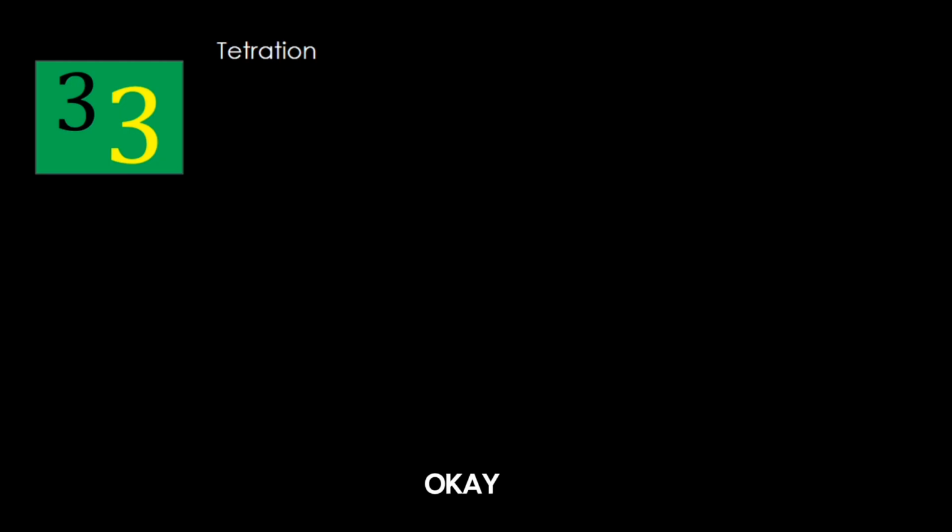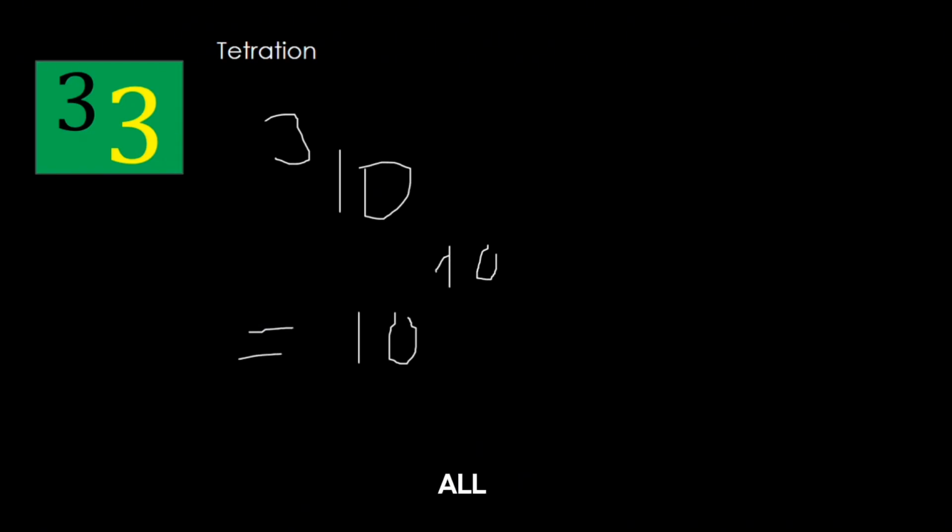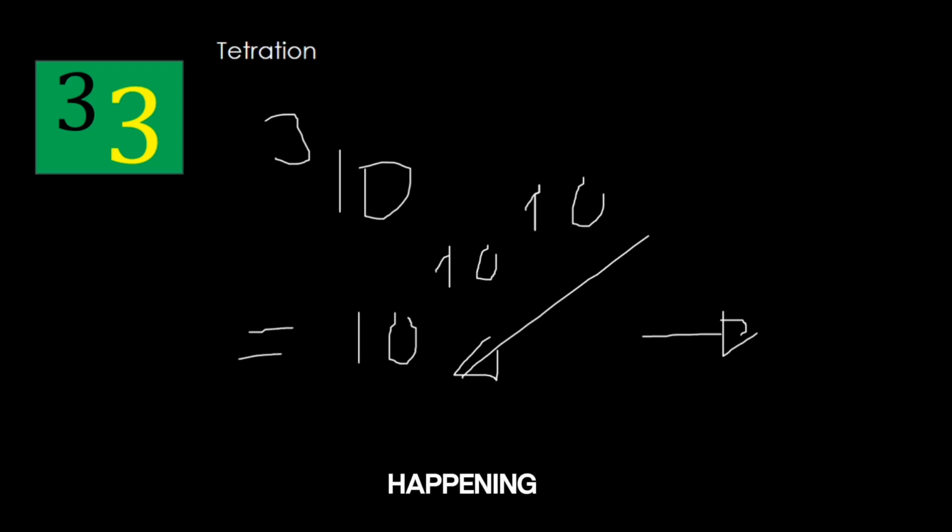Tetration, okay, that is 3 to the gist. Let's take a brief example. You have like 3, that is 10. What would be the answer? That is 10 to the power 10, or that to the power 10, that would turn to a billion number. And you can just simplify it like this. Oh yeah, you understand what's happening.